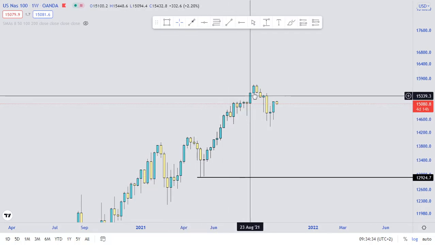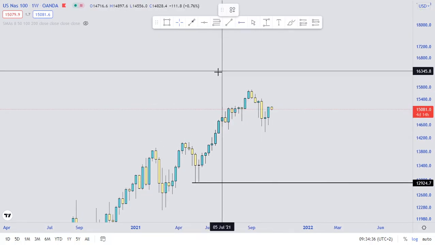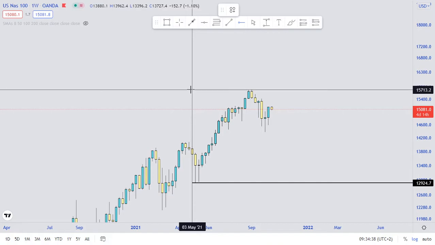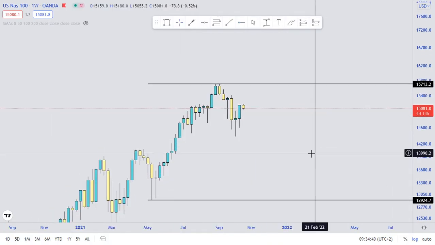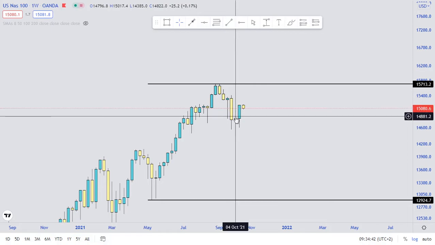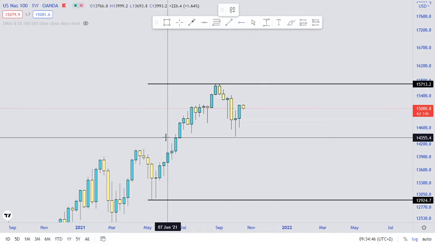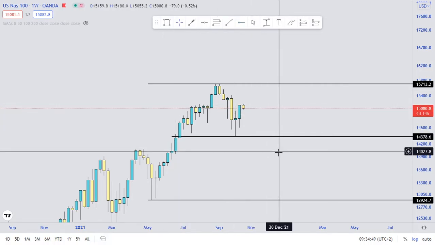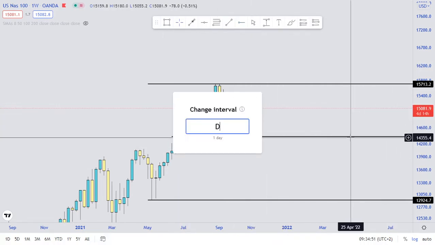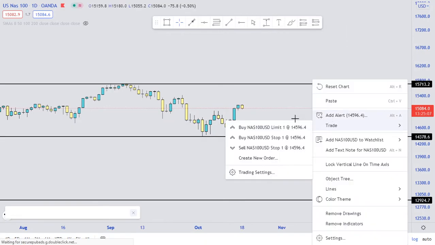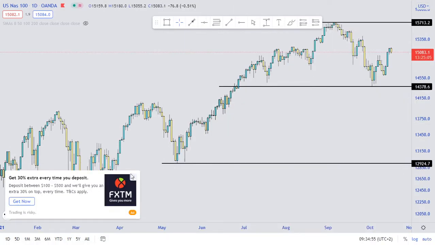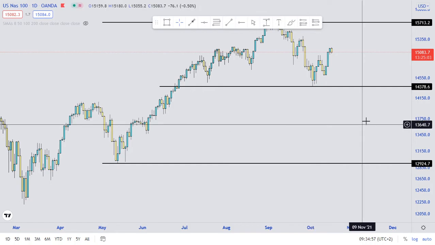We can see this is an impulsive move to the upside, right? This is our impulsive move to the upside, right? We can see how price did come for the correction to the downside. So what I can see still on NAS100 is that price can easily come to the downside still, right? I'm going to explain you guys now why I say so. So let's clean this.